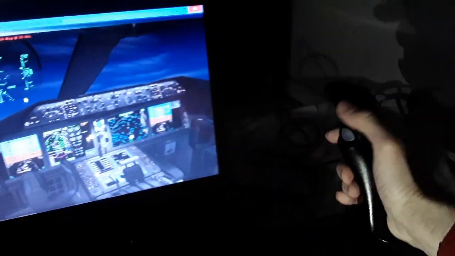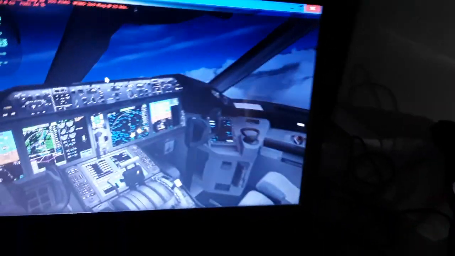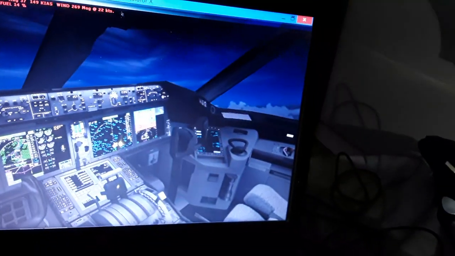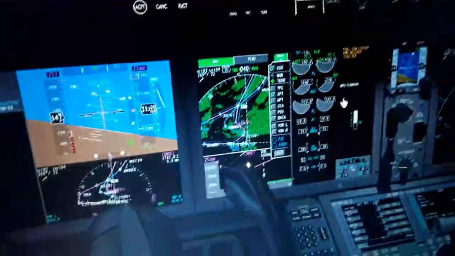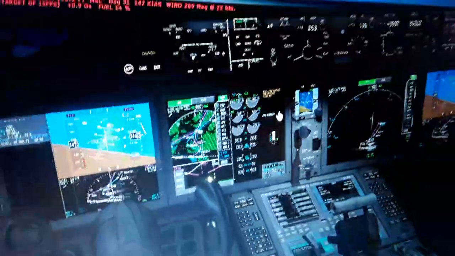So this is the turn. Clear data right now over here as we turn. So we need to be aligned over here.